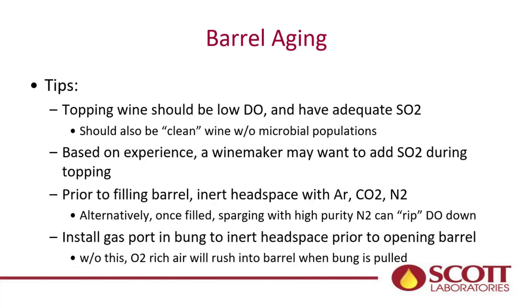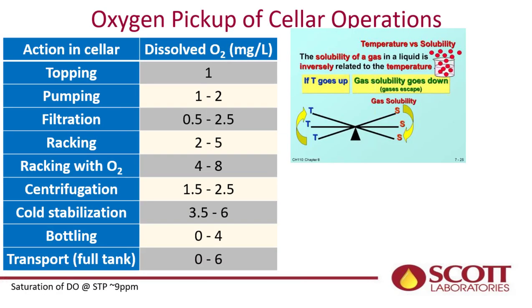So I usually get ahead of myself here, but here's kind of an instruction on how to do that. A lot of winemakers, when they top, the topping wine is usually really high in SO2 to try to combat some of this. So one of the things I like to look at in general concepts to try to communicate is the solubility of any gas is inversely proportional to temperature. So the colder you are, the more gas you can dissolve. The warmer you are, the less.